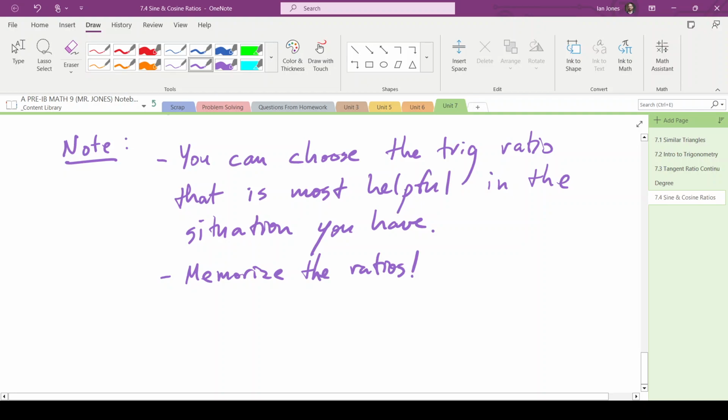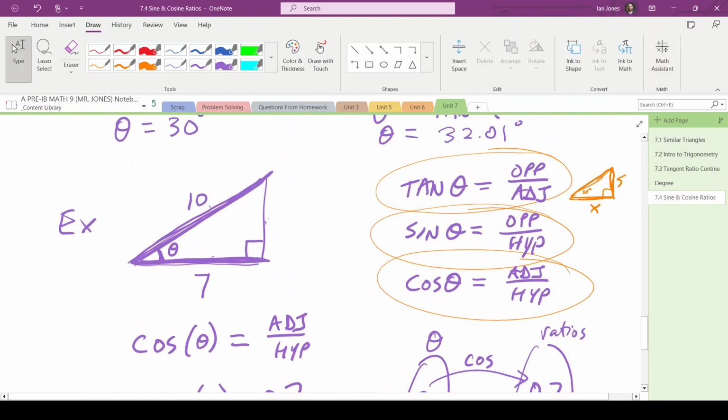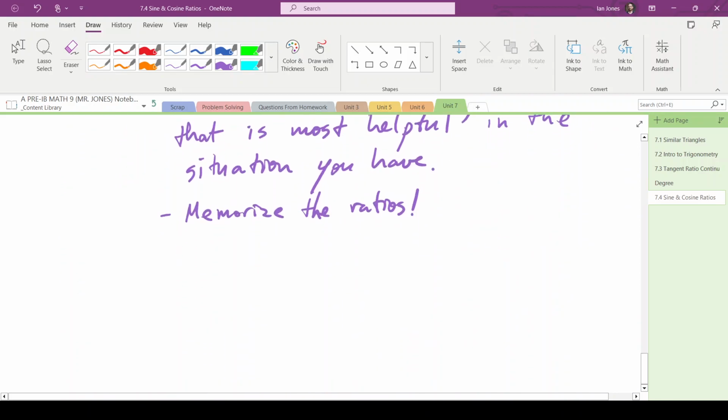Very important. So when I say that, I'm saying, look, I want you to memorize these right here. And there's a mnemonic that's very popular. People like to say it. It's called SOHCAHTOA. S-O-H, I'll put a dot. I like to split it up. C-A-H, T-O-A. SOHCAHTOA. It's kind of catchy, easy to remember.